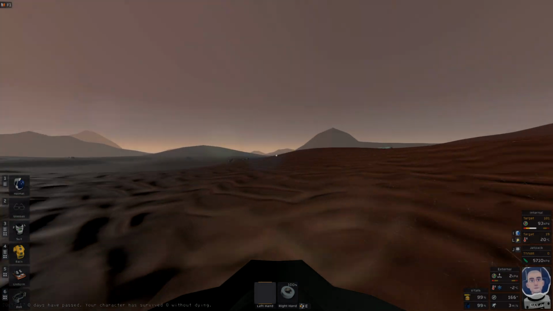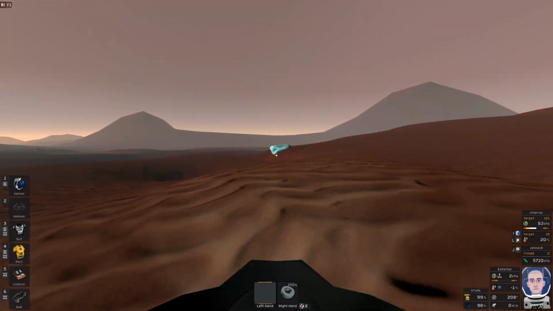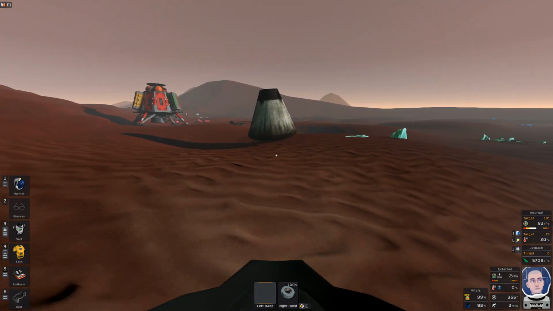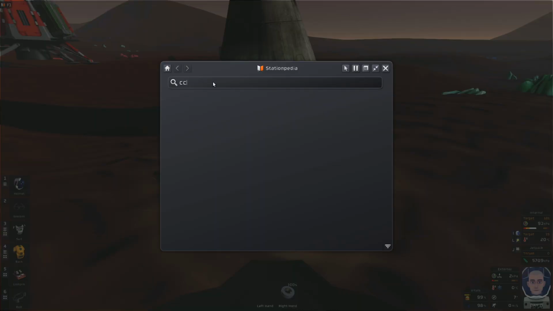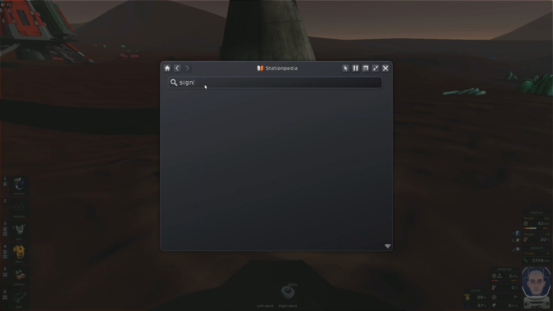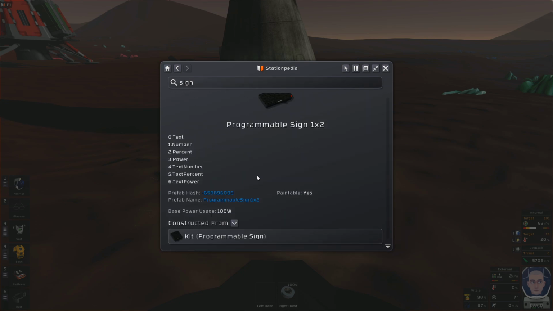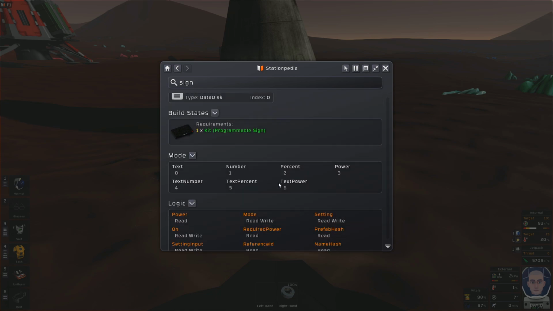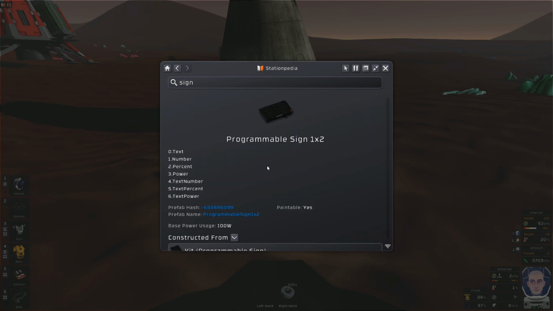Now you see the render distance, you can see how that does pretty well. You see pretty far away. I don't know how far you would see your building or not. But if you go to this, now I can do CCTV, and I can make closed circuit TVs, and I got monitors and things like that. And if I do signs, there's programmable signs. Those are kind of cool. There's some instructions that you got to follow. I'll do a video on those. Cows Are Evil also just had a video on them. He explained it pretty well, so.